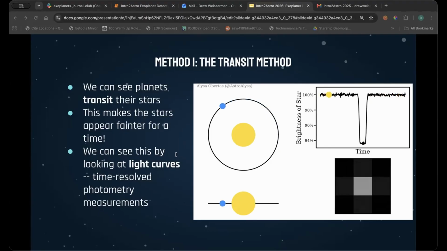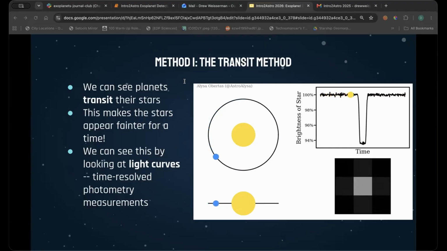So, like, imagine looking at a light really far away. It's so far away, like the stars in the sky, that you can't actually resolve the shape of the light. You can only see it as a single point. Now imagine somebody standing next to the light decided to cover part of it up. You would suddenly see it get dimmer, right? And if you saw it suddenly get dimmer out of nowhere, you might say that something must be covering it up. And stars work the exact same way.